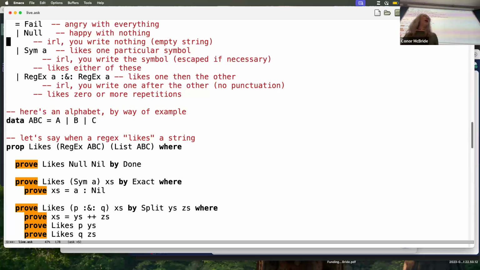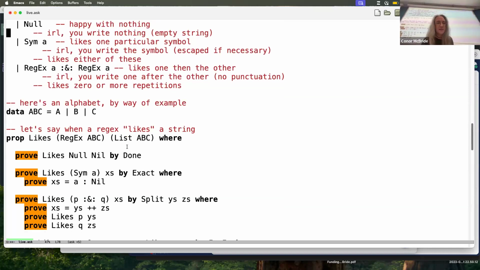If you're wondering why Fred didn't write a proof rule for fail, well, think of it this way: Fred has written all the proof rules for fail. How do we say fail doesn't like anything? We say there's no way of proving that fail likes anything. So we're using the fact that when we declare one of these relations, we are saying all and only the ways of establishing that the relation holds. There's no way of actually proving likes fail.